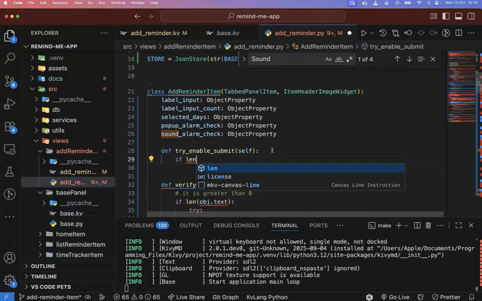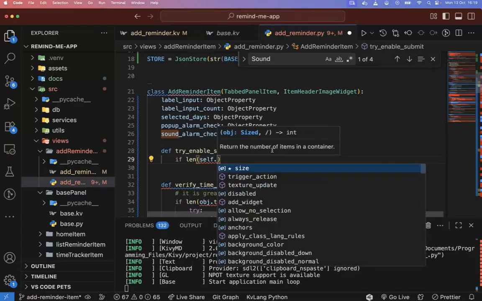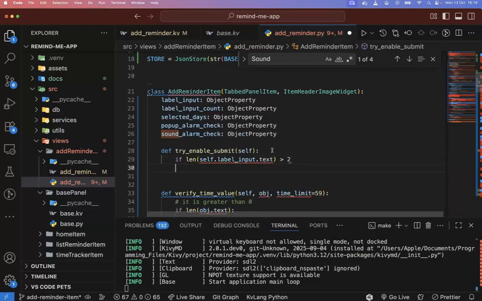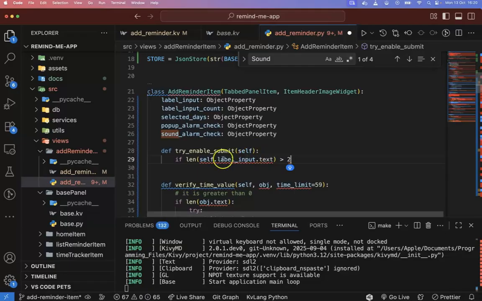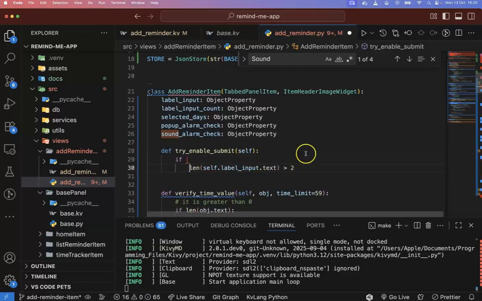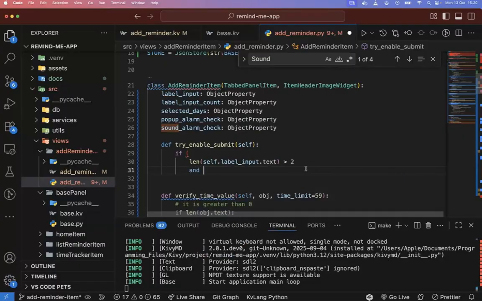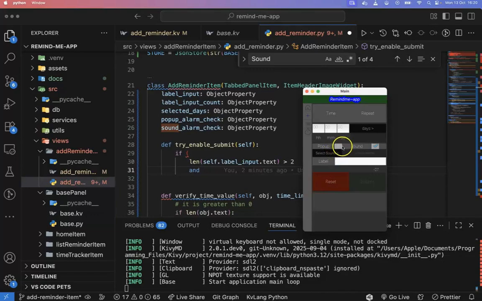If the length of serve label input, represented by this guy, label input, is greater than 2, and I have my and logic here.